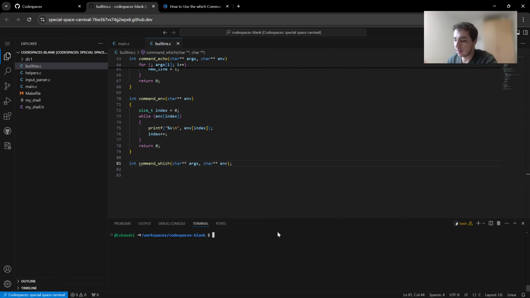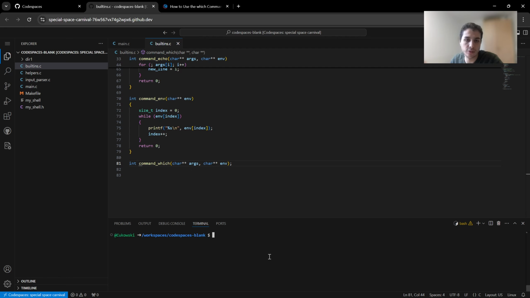So when we say which, for example, ls, it will reach the environment PATH, find the location, and check for the binary ls command in that file path. Or we can try which cd or which echo, /usr/bin/echo.